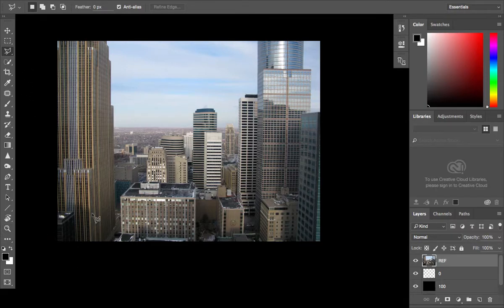So here's my one sort of foreground, and these are all pretty equal. 1, 2, 3, 4 buildings. Then the next one back is this guy and this guy. And the next one back is this guy and this guy. Then it's this guy and this guy. And then maybe past that I don't care.